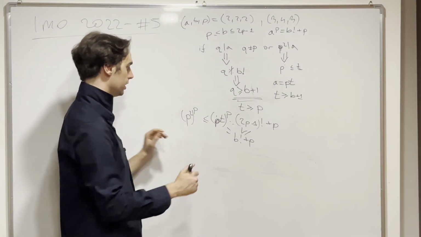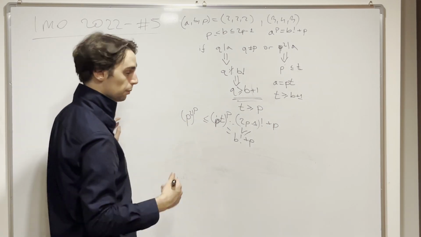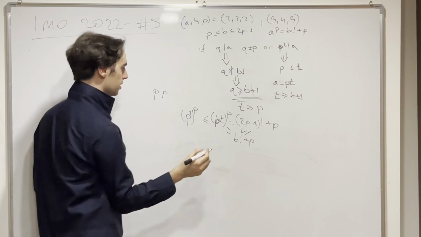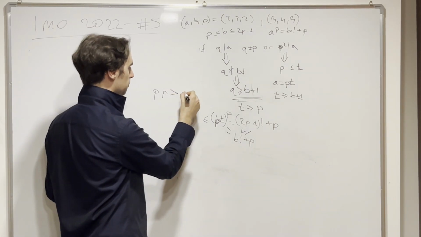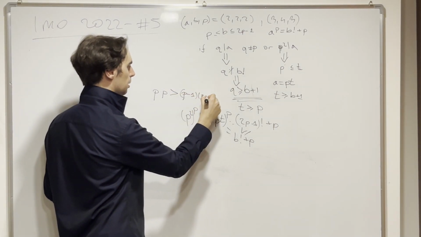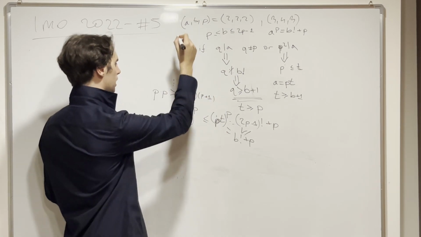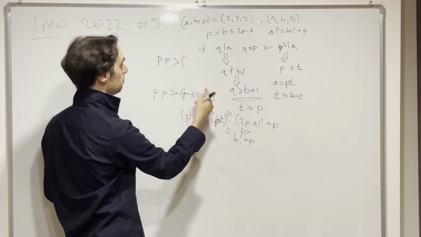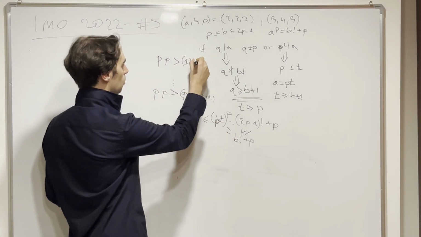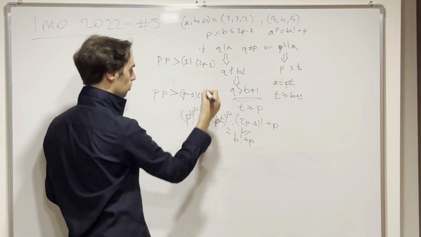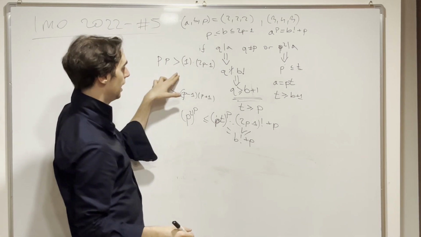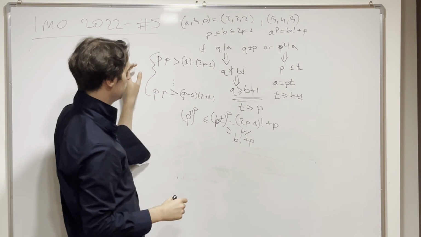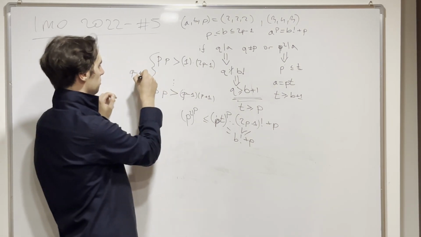And now what do I say? Well, I say I have, how many pairs? I have p times p is strictly greater than p minus 1 times p plus 1. And I go all the way till p times p is strictly greater than, what's their sum? Their sum is 2p. 1 times 2p minus 1. Okay, I have all of these facts. How many facts do I have? I have p minus 1 facts.